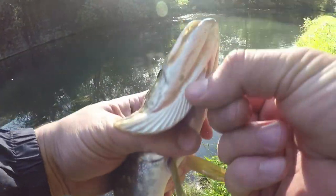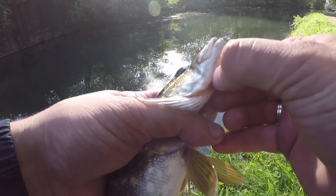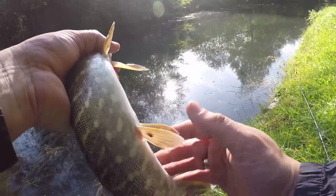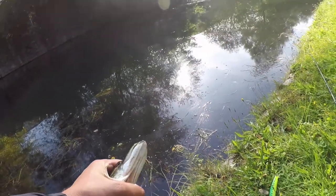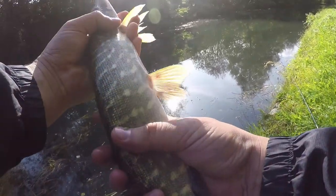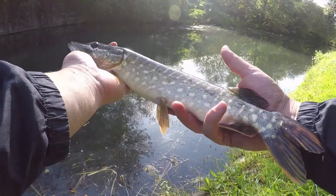She has fish lice. I don't know, guys, you can see it's a parasite. If you see parasites like this, just remove them from the fish, because they eat the fish slowly. It's the same as lice on dogs, so just kill them. As you can see, she has loads of them, and they destroy small fish. Same as with carp and all the rest. So if you have the chance, try to remove all the parasites if you see any, because after that they can get sick as well. So, beautiful small pike, just let him back.